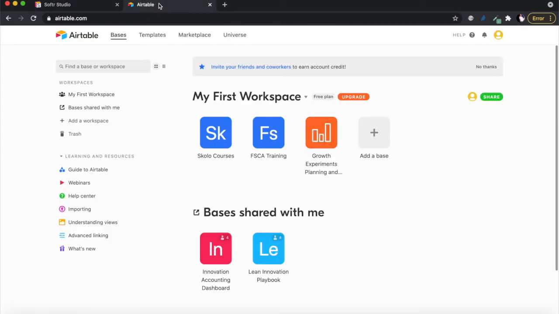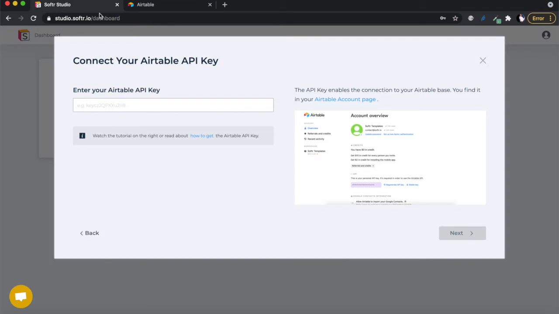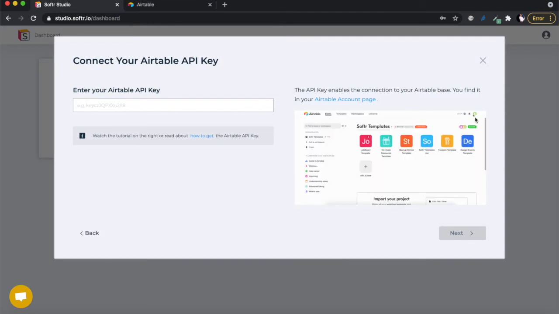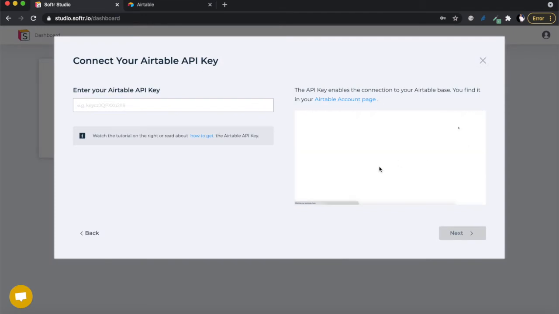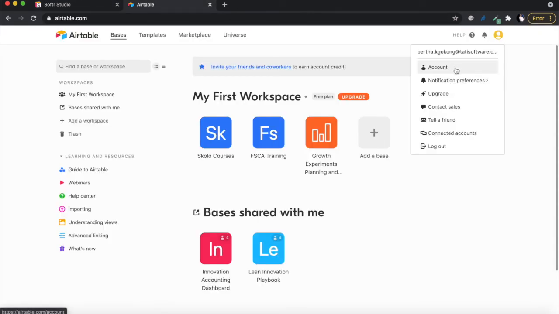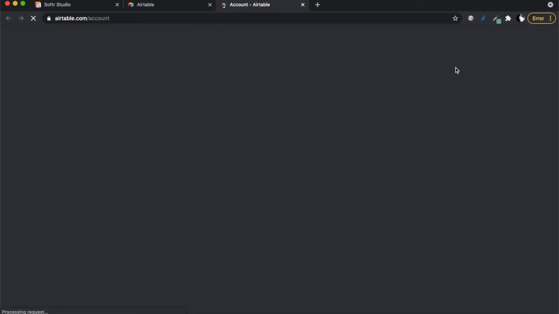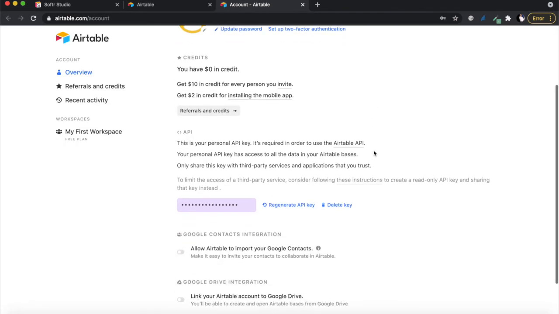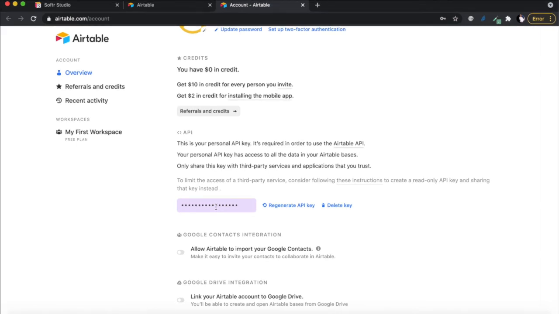So you go to Airtable, and let's have a look there. Yeah, click there and check account, and then you'll see the API key. All right. So at the top there, click account, and this is your API key. All right. So I'm going to obviously select it and copy it, but so that you don't see my API key.